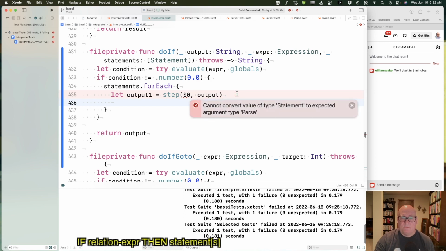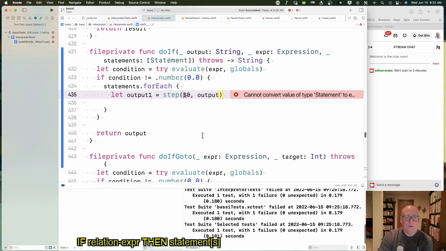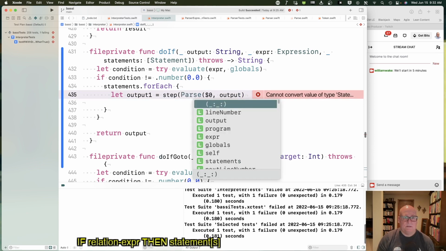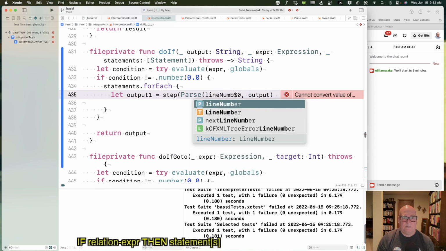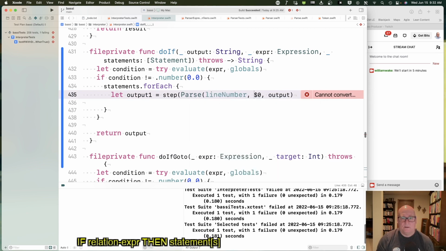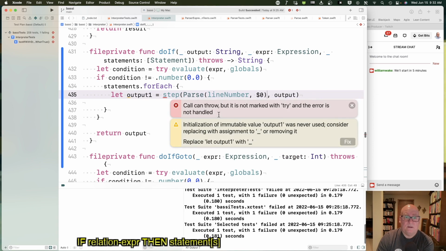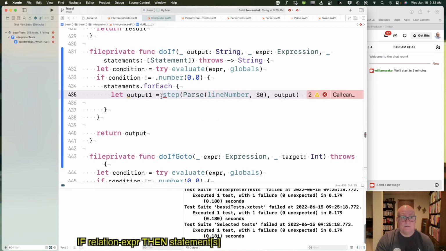Cannot convert statement to parse. Oh. Parse is line number and the statement itself. Okay, because we're still in the same line number. Calc and throw, yes.